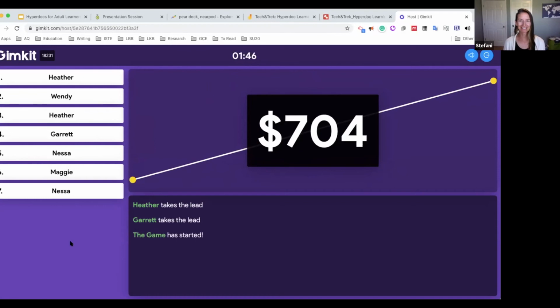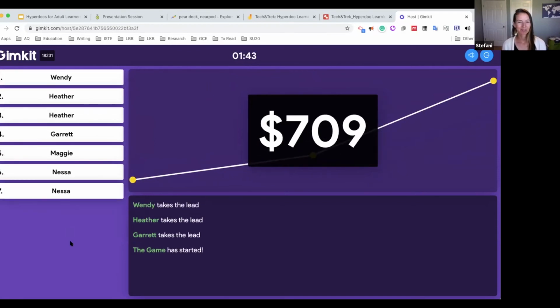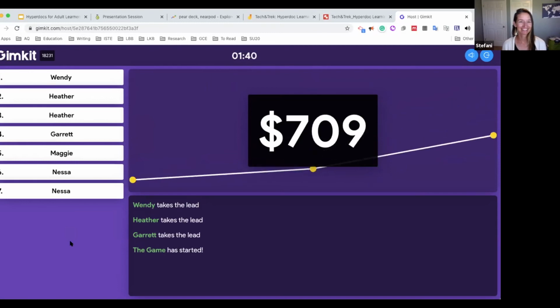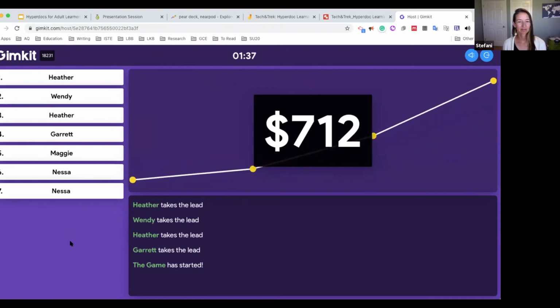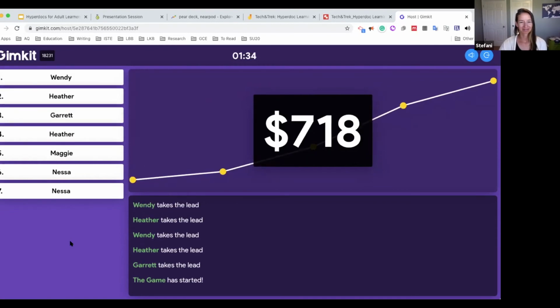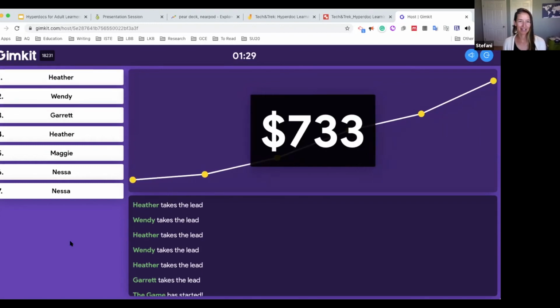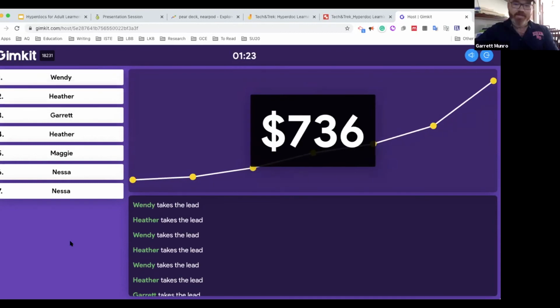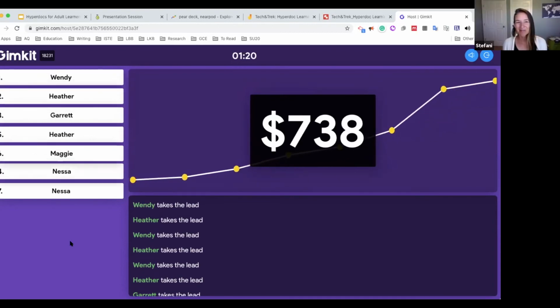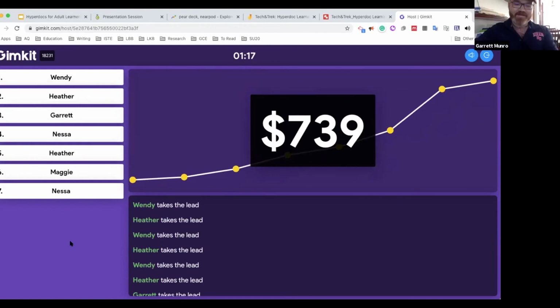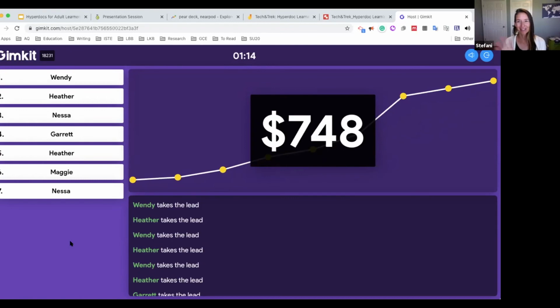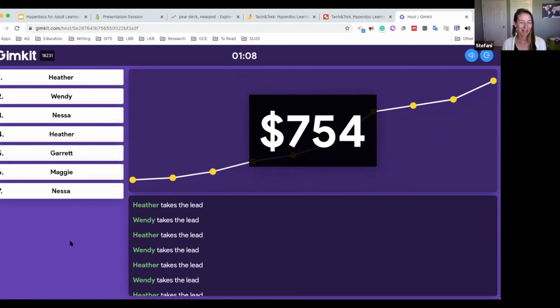Heather's taking the early lead. Oh, Wendy's in front now. You probably didn't know you were going to be gambling this morning, entering this. Yeah, I'm ready to shop. I have $107. Well, so if anyone wants to, even though I know some of you might know each other, you can also ice people. That means they're frozen for a set amount of time. I think you have to use your money for that.